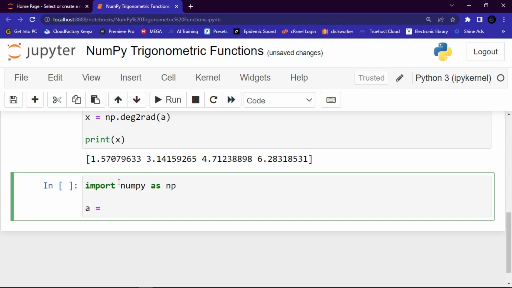Then let me assign it to, remember you can use any variable name or any letter of the alphabet, you can just use anything provided it's not an inbuilt keyword in Python. Then let me say np.array, and then let me give it np.pi over 2, then again here let me say np.pi, or let me also use this one.